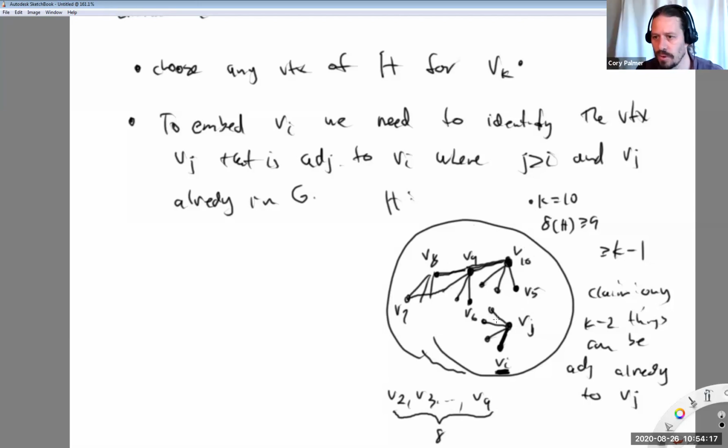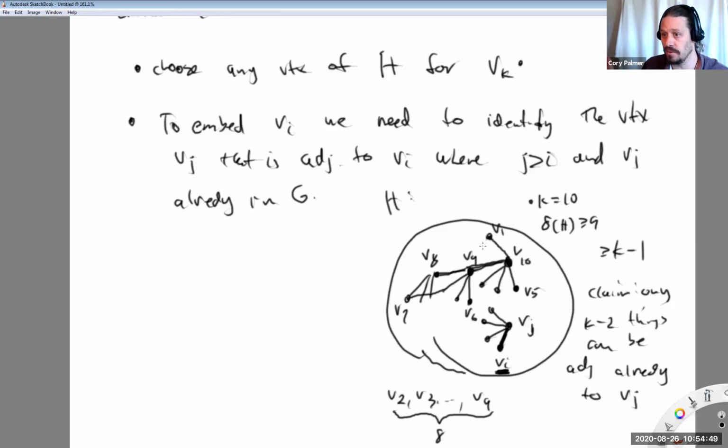So this is an instance where this doesn't work in a multigraph. We'd have a different situation. Why is it also not adjacent to V1 in this list? So they're adjacent in T, but why are they not adjacent yet in H? We haven't slammed V1 down yet. Precisely, I'm trying to figure out where to put V1, so it's not adjacent to V1 yet. So the point is, V10 might be adjacent to as many as 8 of the already embedded things in the graph, but it has 9 edges coming out. So there's definitely still one safe edge coming out, and that can be V1.